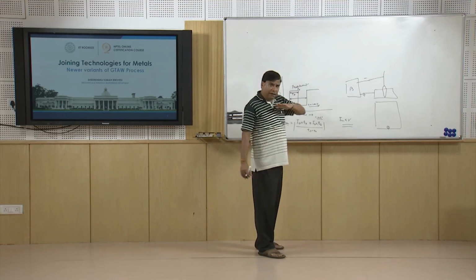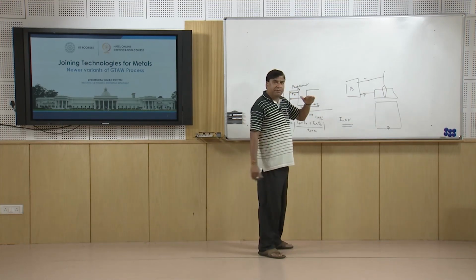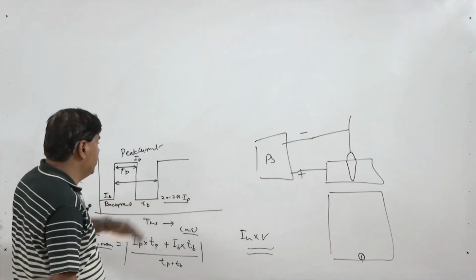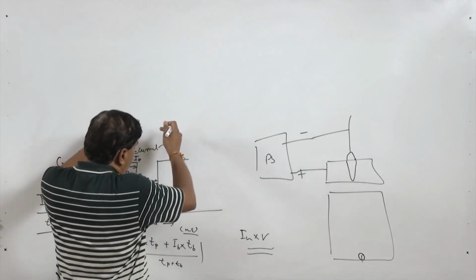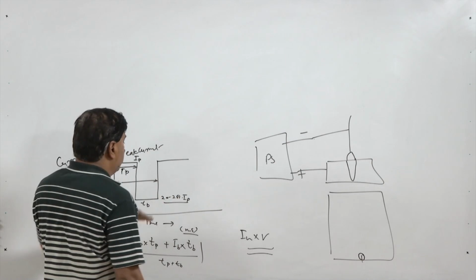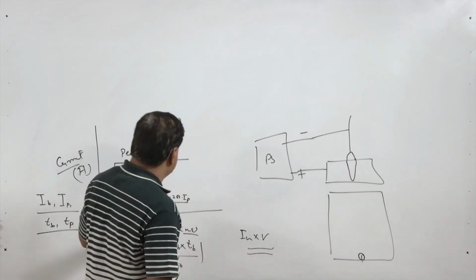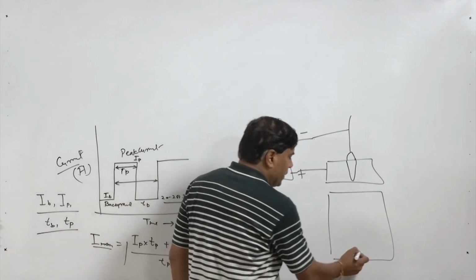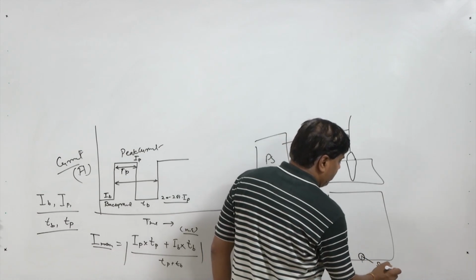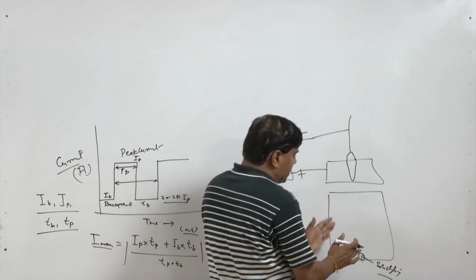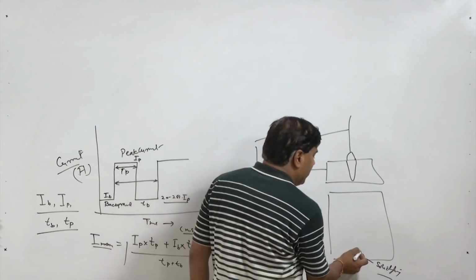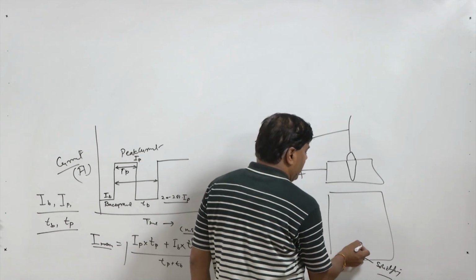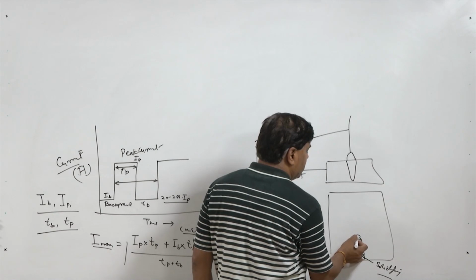and as compared to conventional welding, the current is 150 to 200 times of the normal DC conventional current value. So, here the peak current value is kept on the higher side and the background current value is kept on the very lower side, and so when the background current is present, the heat delivery is very limited. So, the weld pool which was formed will solidify, and it will melt through the thickness and solidify. Then another pulse will come, it will melt another location. So, this is how the different pulses come and they melt through the thickness of the plate.